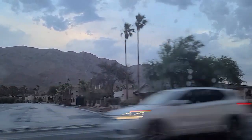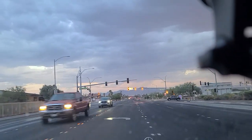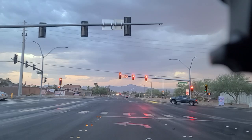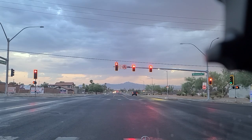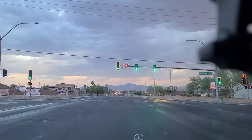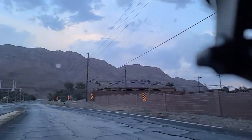And the rain seems to have stopped for the moment. We're going to come up here to Bonanza and make a left on the Bonanza Road. Just very light drizzling out there right now. Actually, the car says now it's 95 degrees Fahrenheit. It has been at least 100 degrees, in excess of 100 degrees until 11 p.m. lately. So being under 100 here at sunset, that's a pretty good accomplishment.